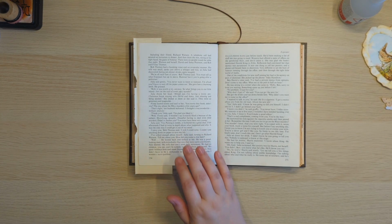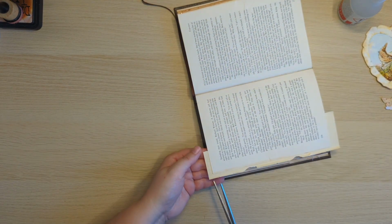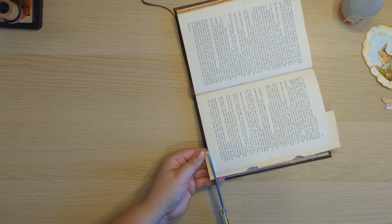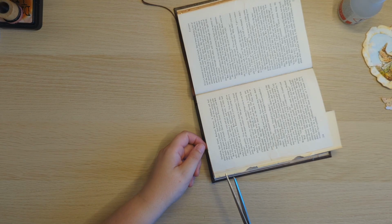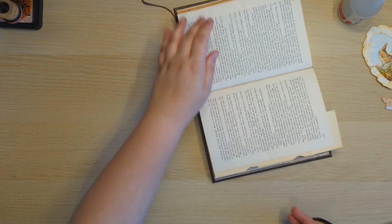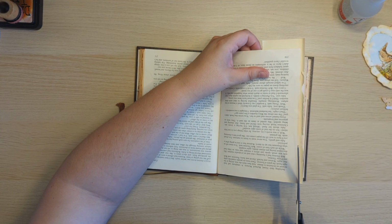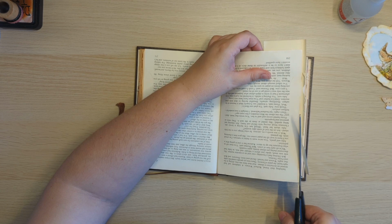So now I just want to grab some scissors and cut around that. I didn't tear this book page that I've just added because I wanted it to mimic how the book would look, with the straight edges and things. That's what I was thinking. So I'm going to go around and tidy up these edges as best I can without cutting into the actual book. Then I'm just going to go around and make sure those pages I've just stuck down are definitely glued all the way down. So I'll just be a moment.